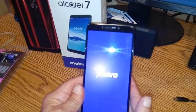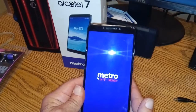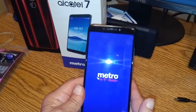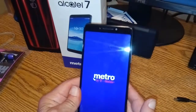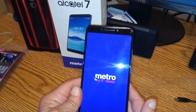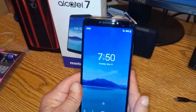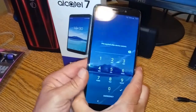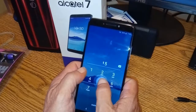Now this has got 2 gig of RAM. It's got a 1080 display. It's got a MediaTek octa-core processor. So far, I've played with it for a little while. It's pretty quick, and it looks good. And we're going to check that out as we go. Let's just see. Ooh, nice. Now use our fingerprint to unlock it. Oh, first time, we have to do our pin one more time.